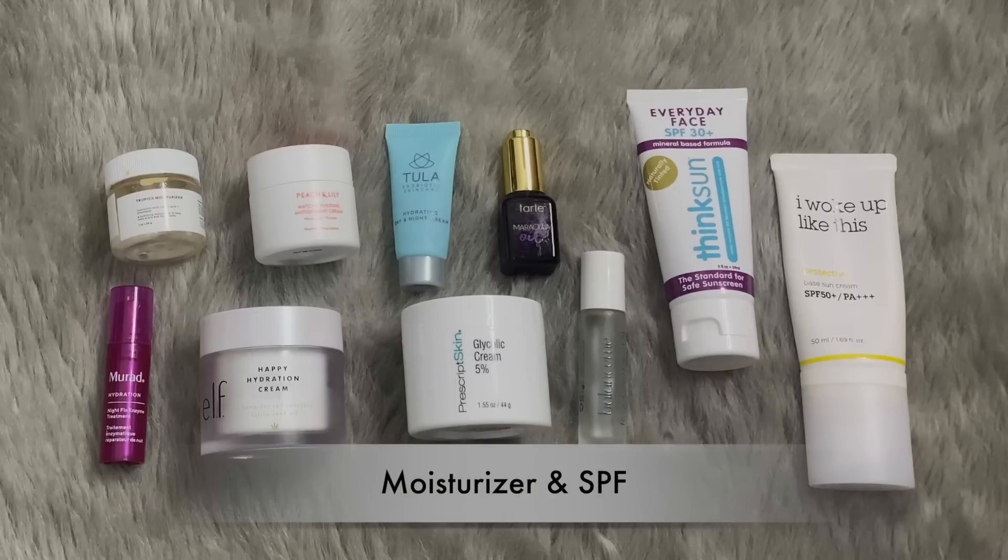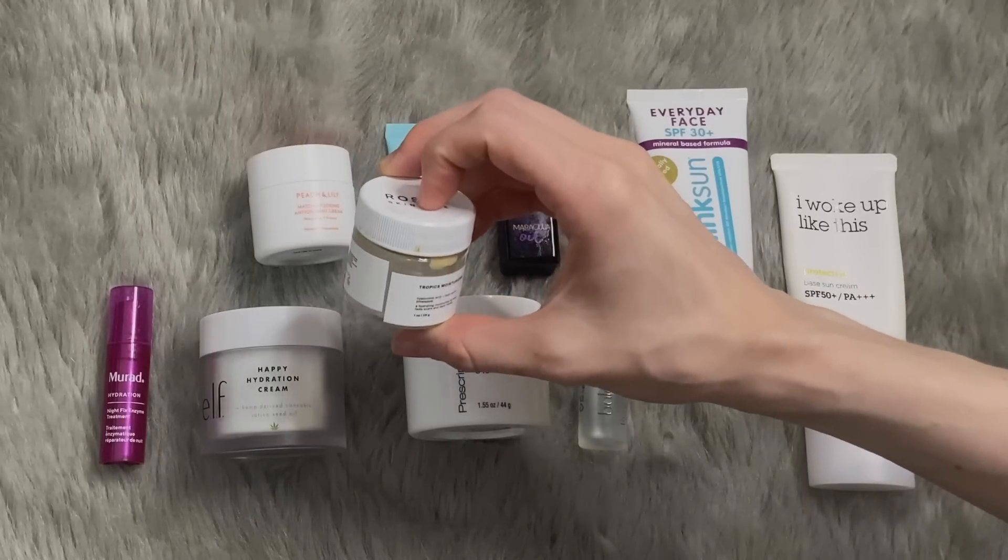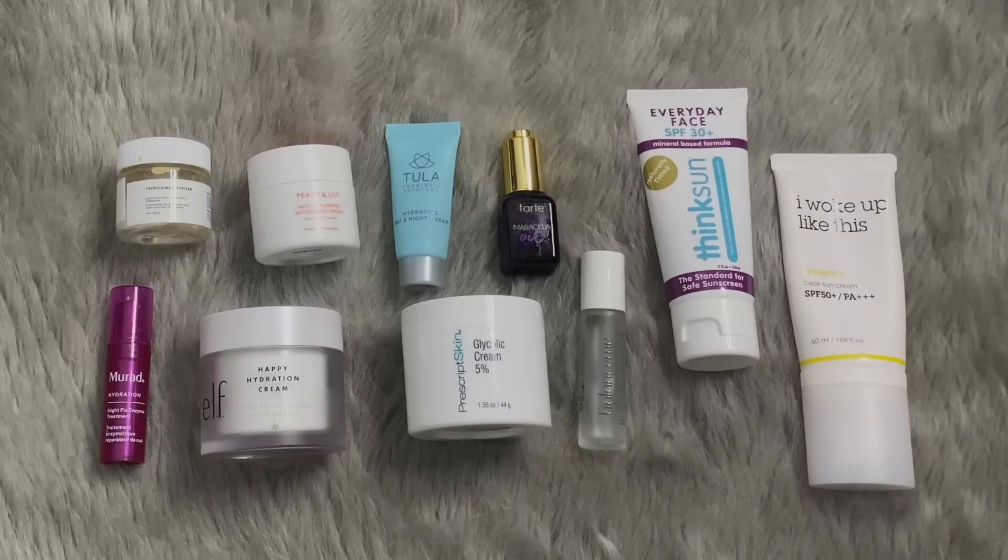Moisturizer and sunscreen. This is such a funny portion of this video. First up, the Rosen Entropics Moisturizer — this was in the Fade Kit, which I didn't use as a kit; I've just been individually using the products. It's a really good idea — it's Kojic Acid, which is a wonderful brightening ingredient that can work on deeper skin tones, and Rosen is a Black-owned skincare brand. But I got an email after I bought that kit that they had some issues with the consistency of their products, and I really felt it with that one — it was kind of grainy. I need to repurchase that and see if they've fixed the issue.